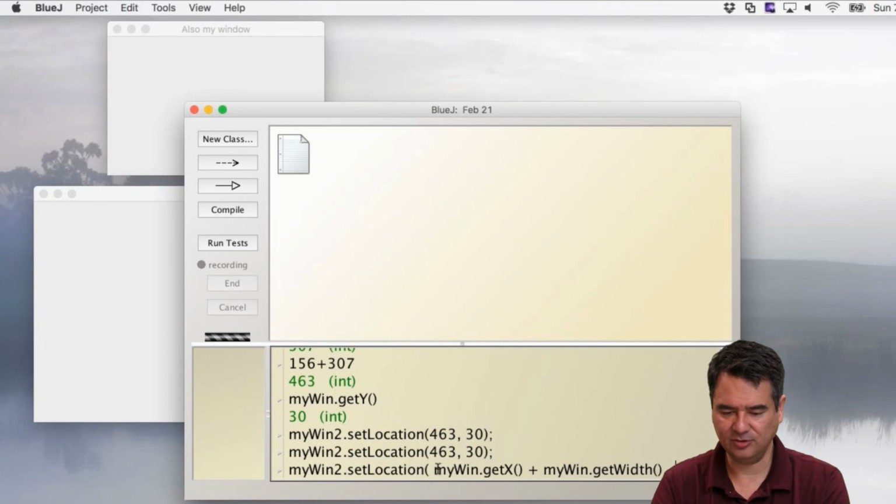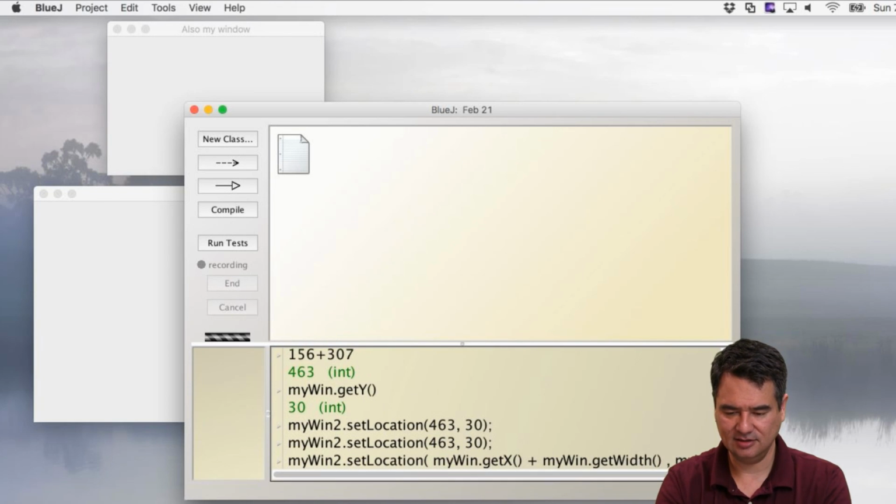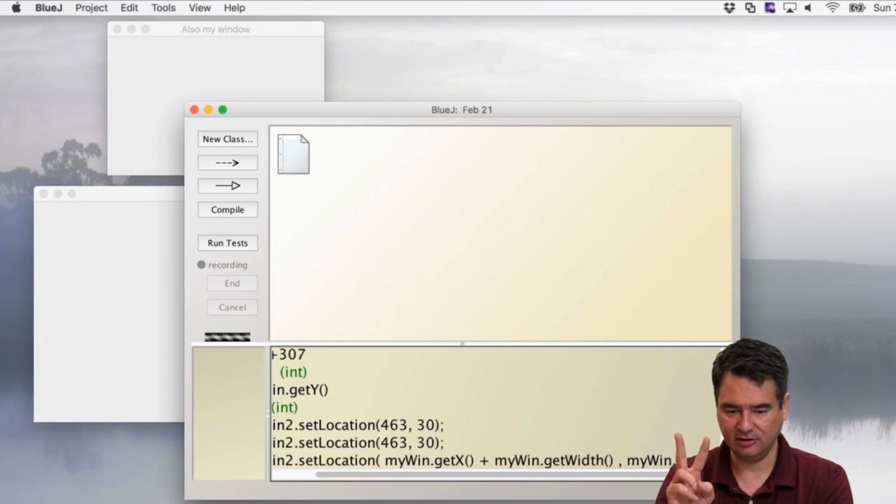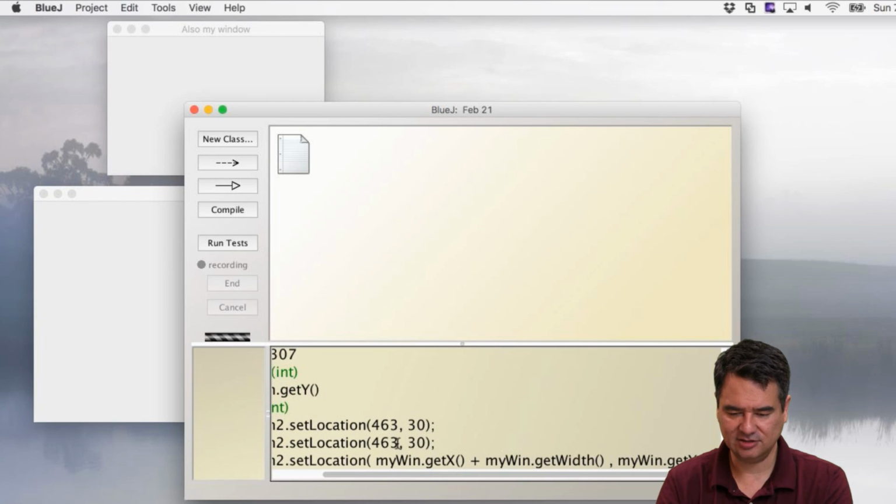It's the first window's X coordinate plus the first window's width. And then for the Y distance, the distance down from the top, we'll go mywin.getY. So that's the second argument to setLocation. Close off the parentheses for setLocation, a semicolon, and then there it goes.